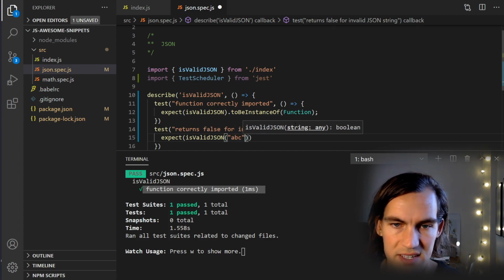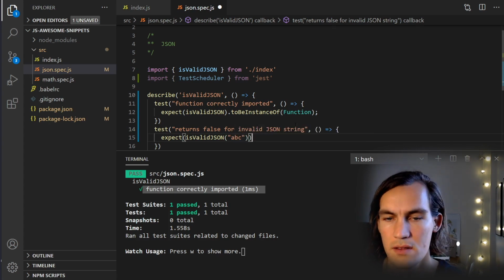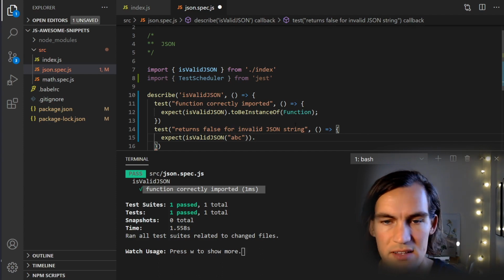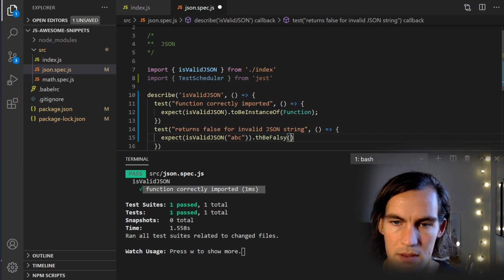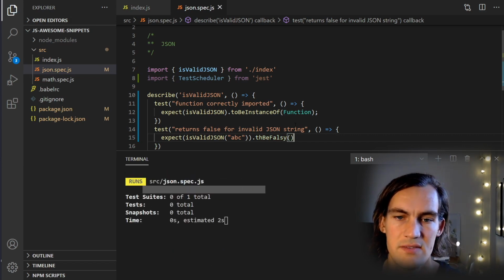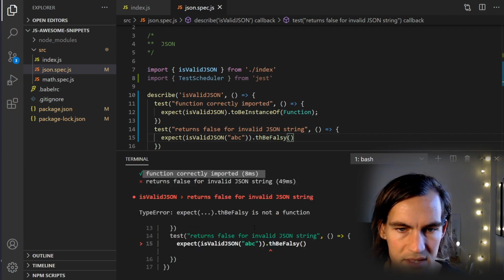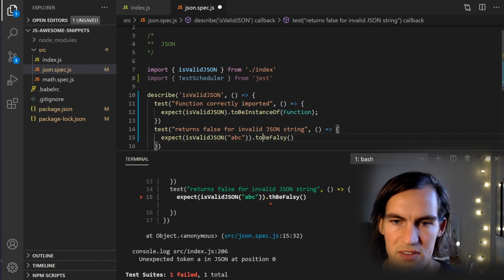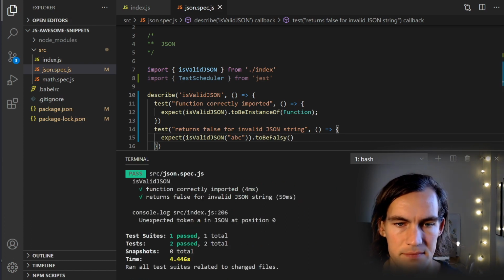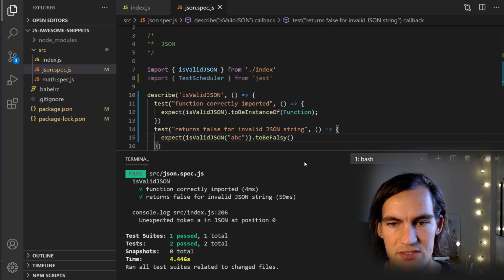Let's do ABC. And we should expect false, so to be falsy. Save. Okay, so something happened. To be falsy. Yeah, function correctly imported, returns false for invalid JSON string.